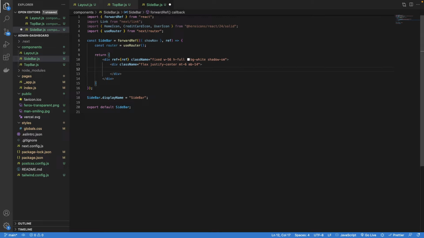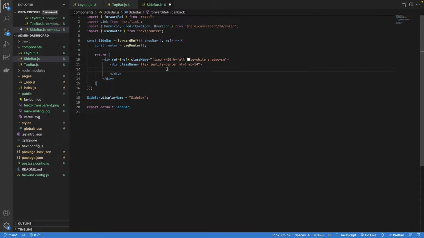I'm not using next image for this because I want to set the width and height, and doing that in next image is really annoying to do. You'd have to be specific in this case anyway, but it's just annoying. So I'm not going to use next image, but if you really want to follow the advice of Next.js, you can use that, and if you can get it working, that's great. But I'm just going to be doing it my way.